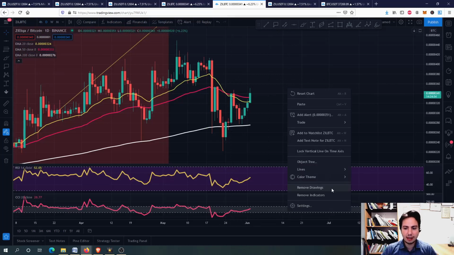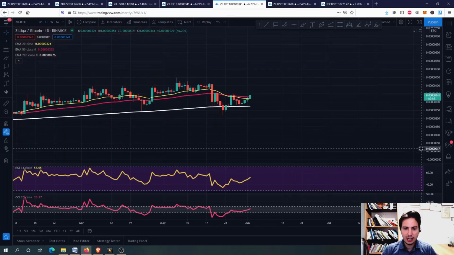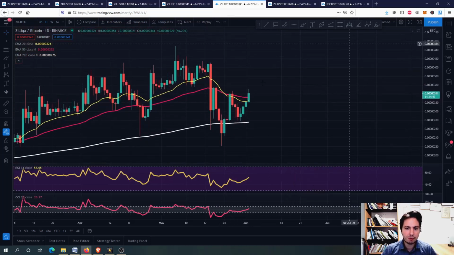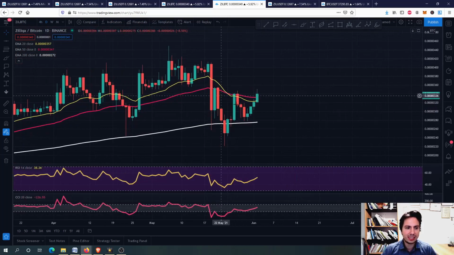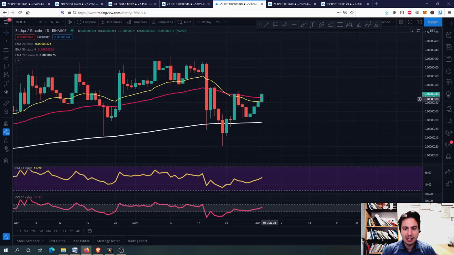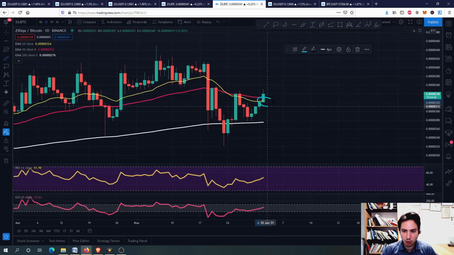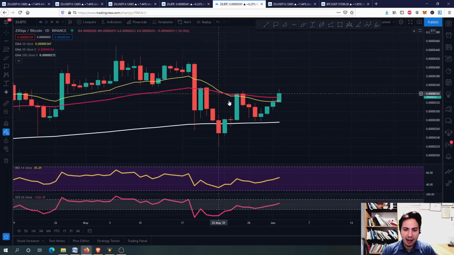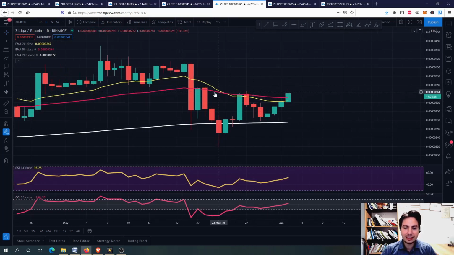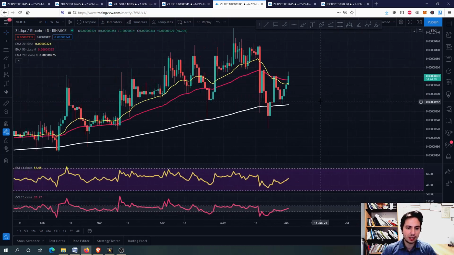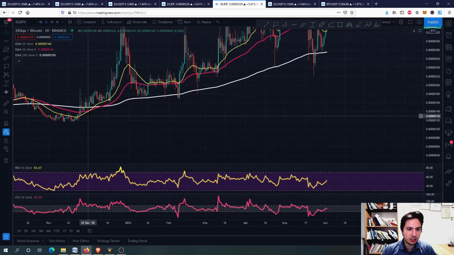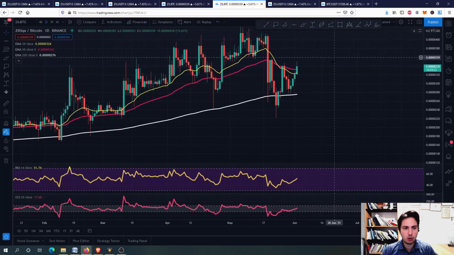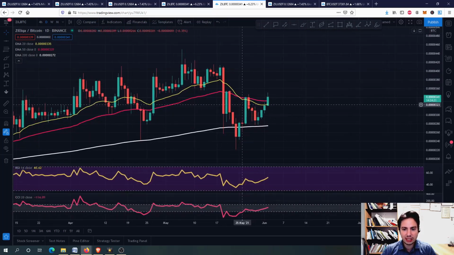So let's go to the daily frame, guys. Let me remove the drawings to see how we are performing. We had the bearish cross between the 10-day EMA and the 50-day EMA, and now what we want to see is a bullish recross. Actually, hopefully we might see that, but of course right now we were lucky because we couldn't get the distance needed for the 20-day EMA to go downwards, so we would have a very bearish cross, because you can see here we have to see this bearish cross since 2 December 2020, and now we saw it for ZIL against Bitcoin on the daily frame.